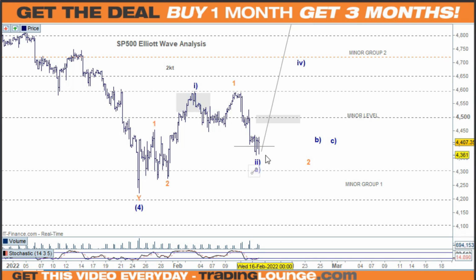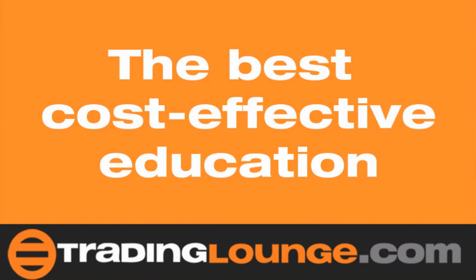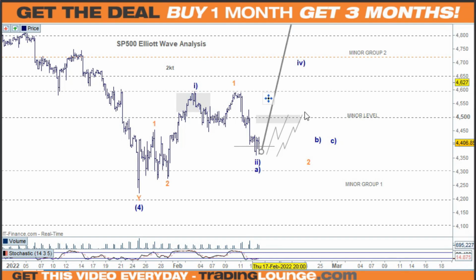So basically, what we'll look for: if we get 3 waves to the 61.8%, then we'll know it's corrective. If we get 5 waves to the 61.8%, then we'll know it's bullish. That's the simplicity I'll look for in that. But let's just assume for a moment that we just get 3 waves to that point there, then we'll definitely be looking for this wave 2 to come over here, and this would be in line with the banks and Apple and so on, and we'll be looking for 5 waves down in this move coming into this space here before heading to the upside. So as a B wave, it could be a bit of a sucker play. We just need to be very mindful of that.